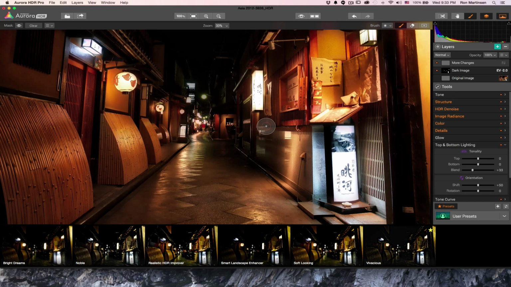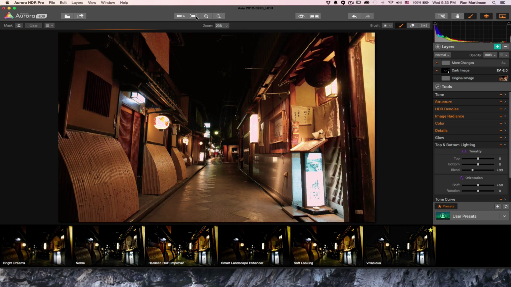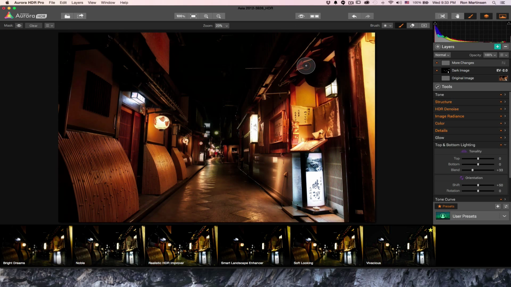Now top-bottom lighting, this one's actually pretty cool. So let's go ahead and go out where you can see everything. And we're going to let our image catch up. This is a slow machine, so it does take a few seconds. I wish it wouldn't re-render every time like that, but at any rate, what we're going to do here is, right now there's no effect. You can turn this on and off and see there's nothing happening. But watch what happens if I go, let's actually do bottom so it's more pronounced.